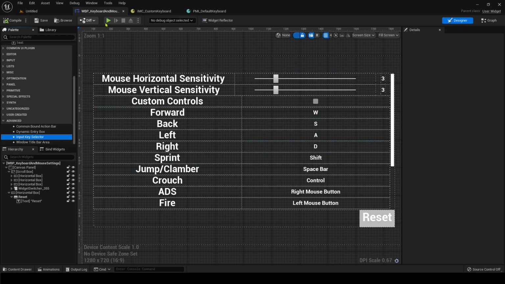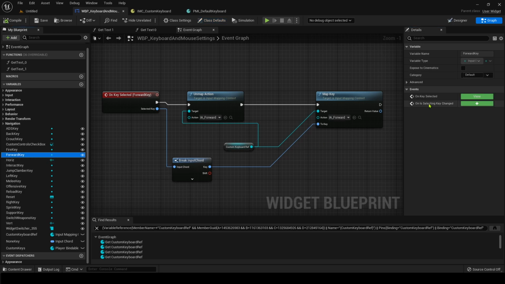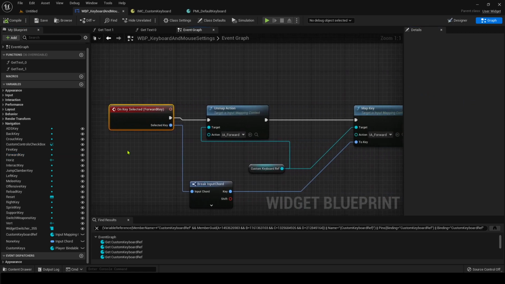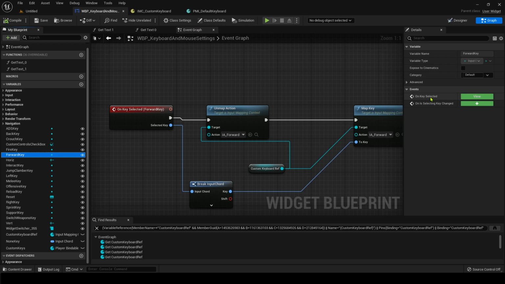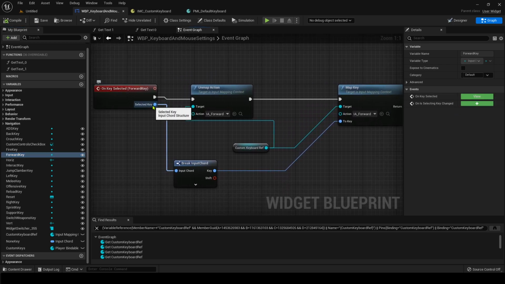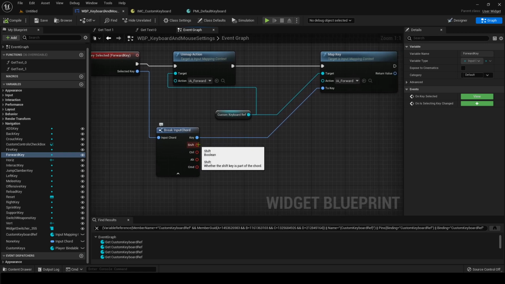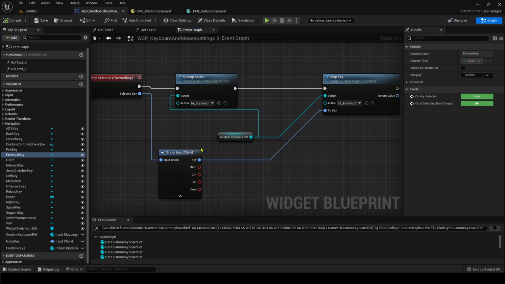And so you'll see it when I actually play test it, but you're going to use that and then it'll create variables for you. So you have like the forward key and you'll want to grab an event called the on key selected. So I already created one, so mine's viewable, but you can add it and then it'll pass in the selected key or an input chord structure, which you can then break, which will have the key, and if the person selects the shift, control, alt, and command with it.